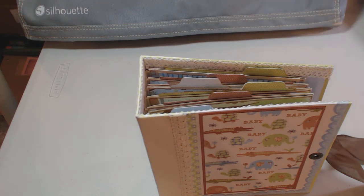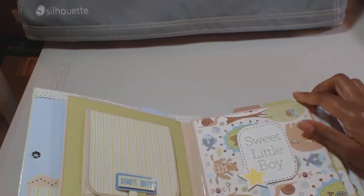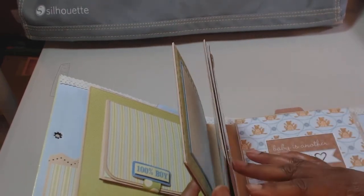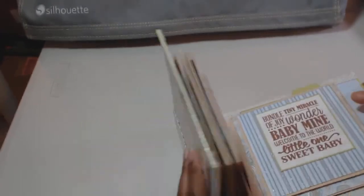I will put a link to Cheryl's tutorial in my description box. I think I might have done mine a little different in that I think maybe she had more pages that had that flip out to the side, and I only did the 2, and I think she might have had maybe, I don't know, 3 or 4. Yeah, she might have had 4 flip outs, I think, maybe, and then the 2 flip up pages.